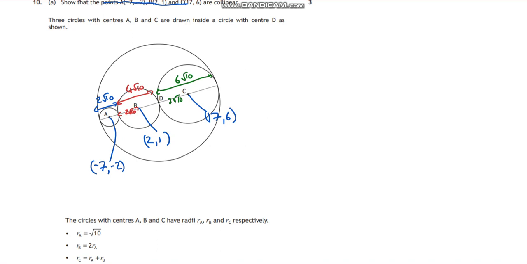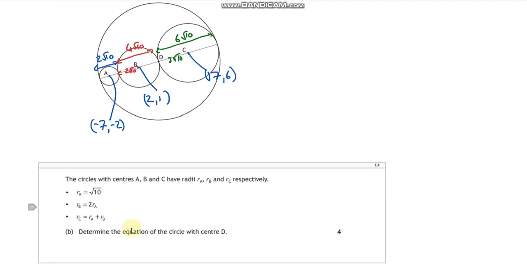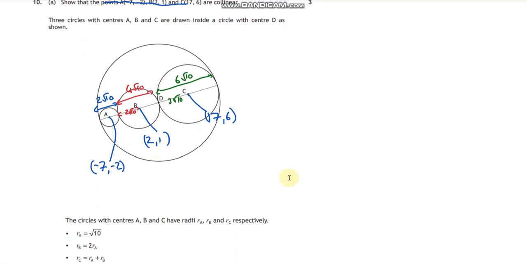Okay? And if I'm trying to get the equation I wanted? Yeah, the equation. To get the equation, I need to do the centre, I need to do the radius, and from that I can then write down my equation, which I'll put in this form, because that's the nice easy form, isn't it? X squared, y squared. And this bit here is the r squared value, which I will substitute in.